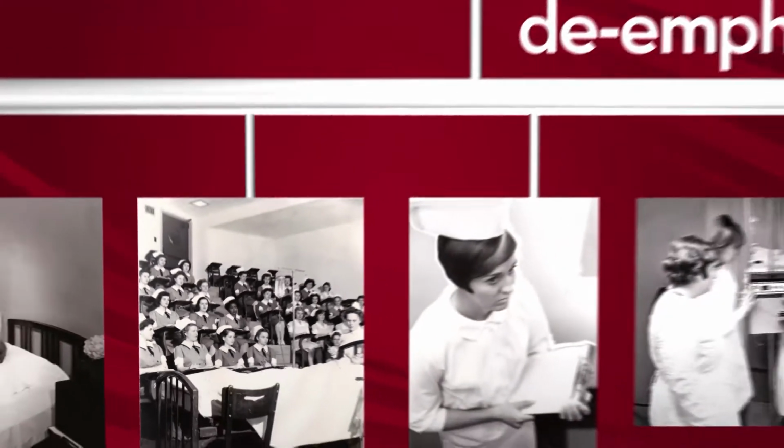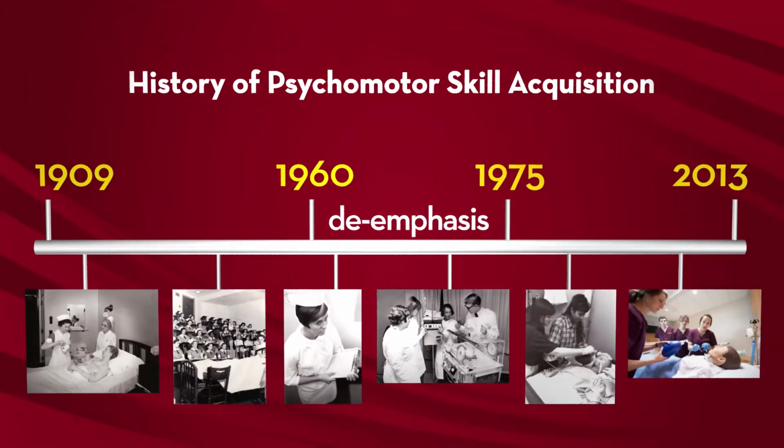The curriculum did change in 1963, a period in both the country and the University of Minnesota School of Nursing in which faculty attempted to teach within a nursing rather than a medical context. The curriculum had less emphasis on the teaching of psychomotor skills. Change is difficult, and in this case, the first attempt did not work well, resulting in the National League for Nursing mandating curricular changes for the School of Nursing. The faculty made changes, but remained committed to teaching within a nursing disciplinary context.